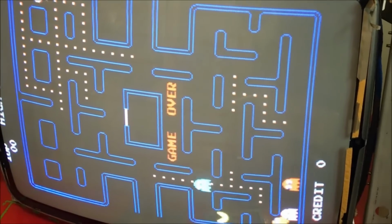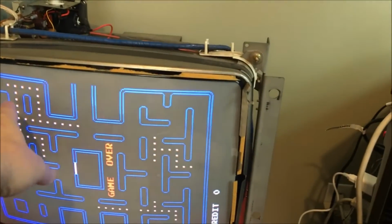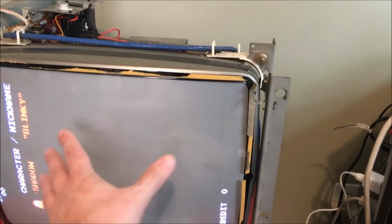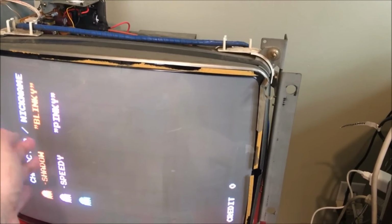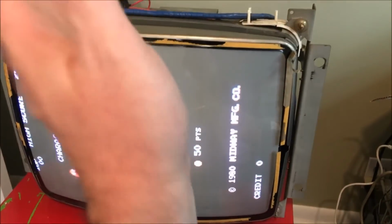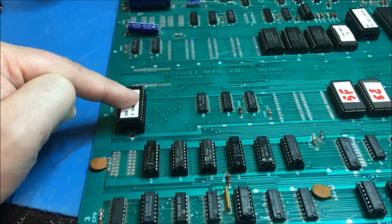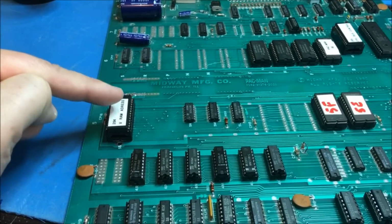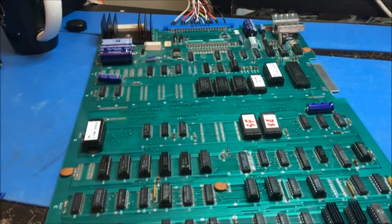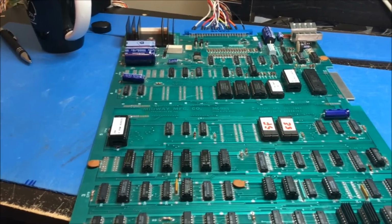So whenever you see that weirdness, and I'd seen that before, once before in a Galaga board set, where in your pattern you get little squares within the square, it's addressing, and you got your character data like this way and this way. It's always addressing, but I just didn't think that I screwed that up that bad. So I had to fix my own screw up. So this is good to go.